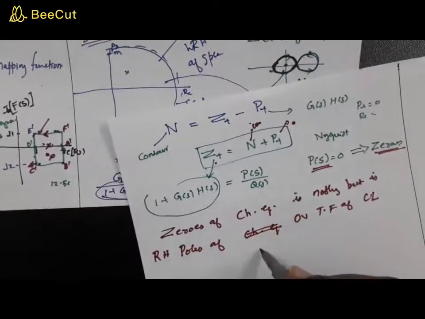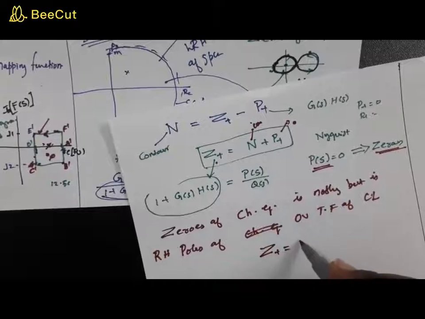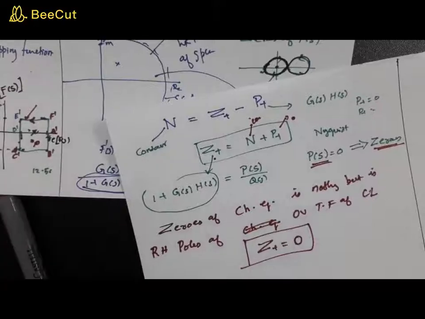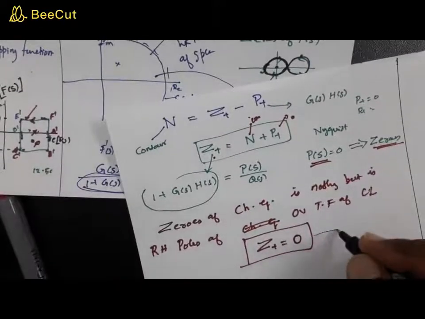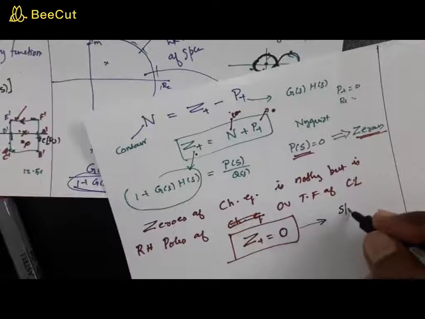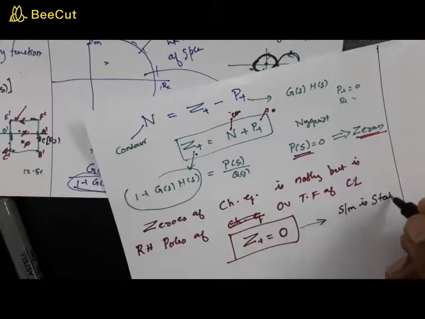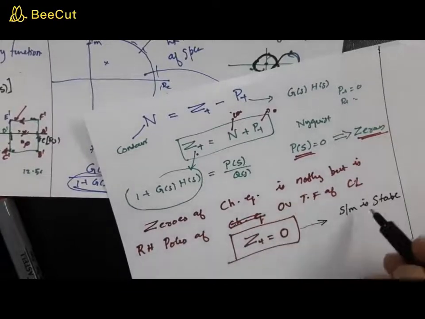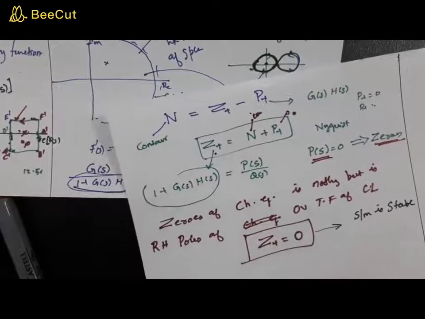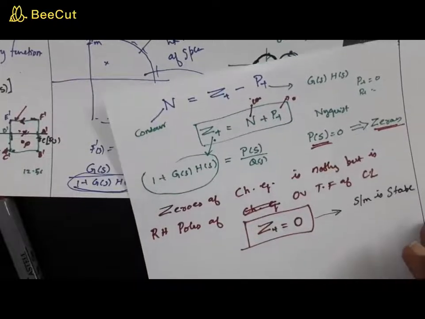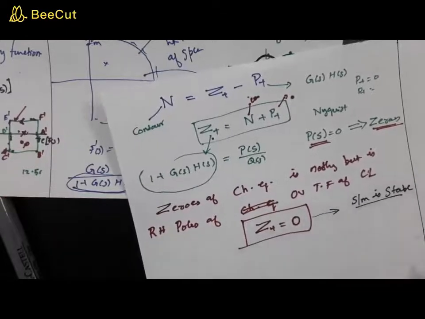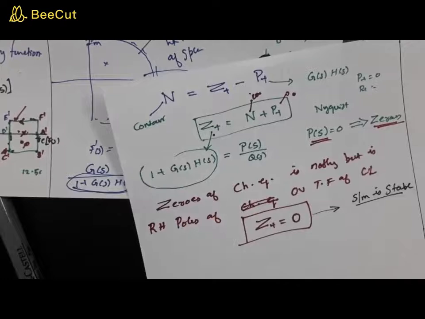Now if your answer is Z plus equal to 0, what are you aiming for? You are always aiming for this condition, right? Whenever you have Z plus equal to 0, you can say that the system is a stable system, right? What's the meaning of this? Z plus equal to 0 means the zeros of this characteristic equation on the right half are 0, or in a sense you can say that the poles of the overall transfer function on the right half are 0. So that is the condition for system stability. Hope you understood this, and we'll do exercises in the next session.